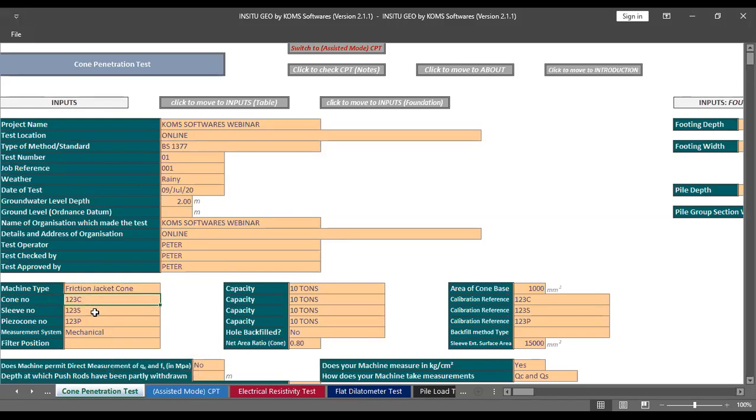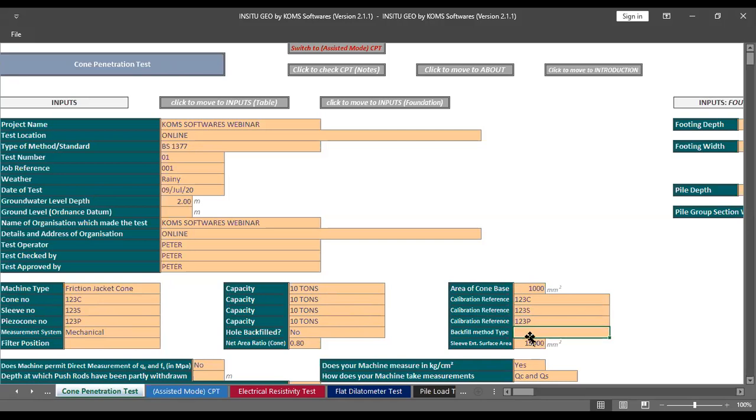You have the details of the cone number, the sleeve number, the piezo cone number, and its capacity. For this test, I used a 10-ton capacity for cone, sleeve, and piezo cone. And here I input the value for the area of cone base. I select either 1000 or 1500 millimeters squared, the calibration reference for the cone, for the sleeve, and for the piezo cone.